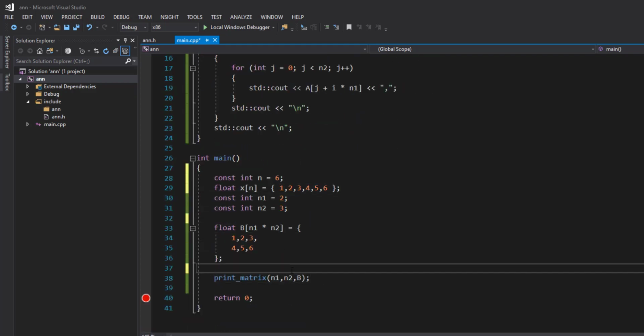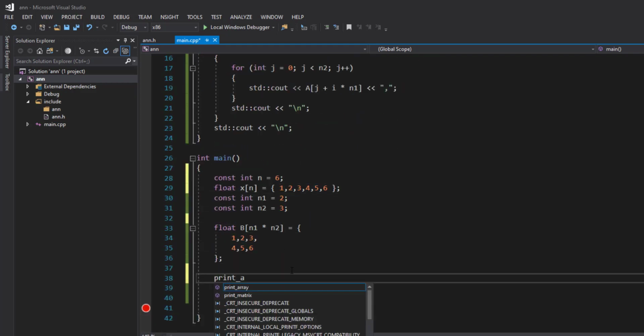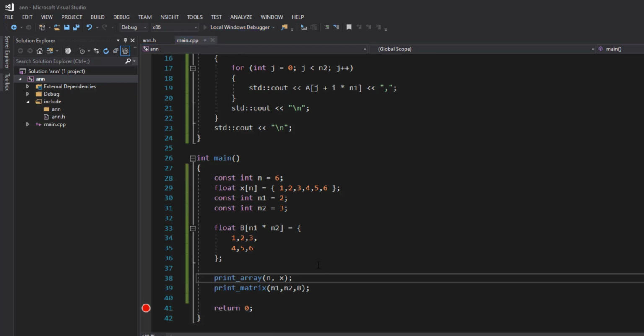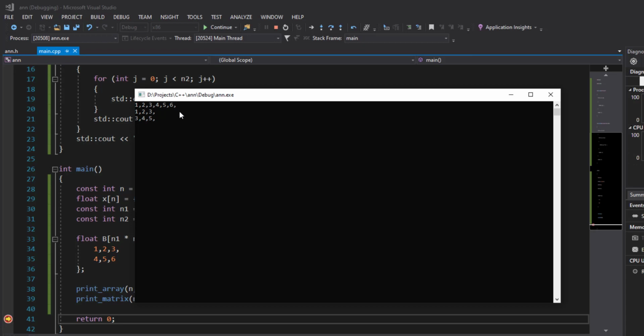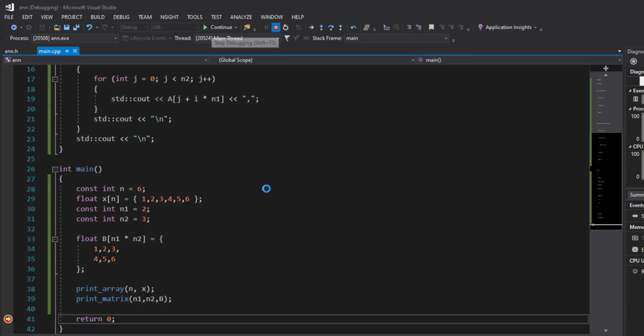And if we print that again over here, passing N and X, let's see what is displayed on the console, since both containers have the same number of elements. But if we check over here, they are displayed in a different way, because their representations are different.